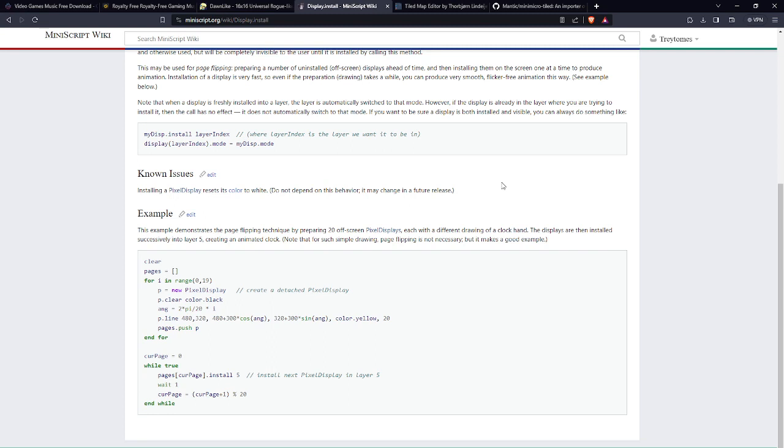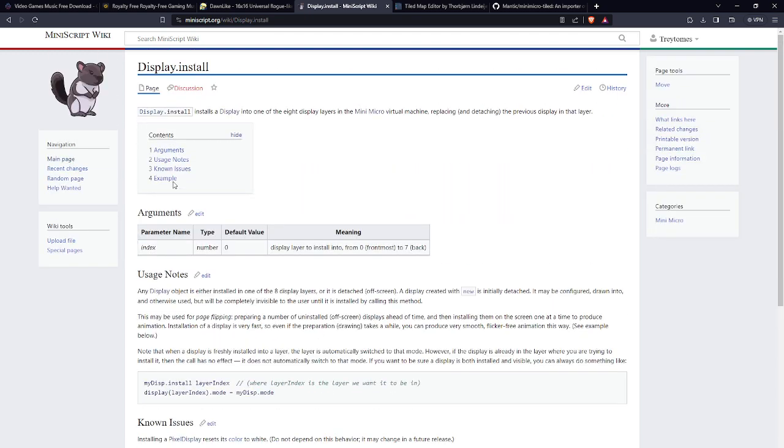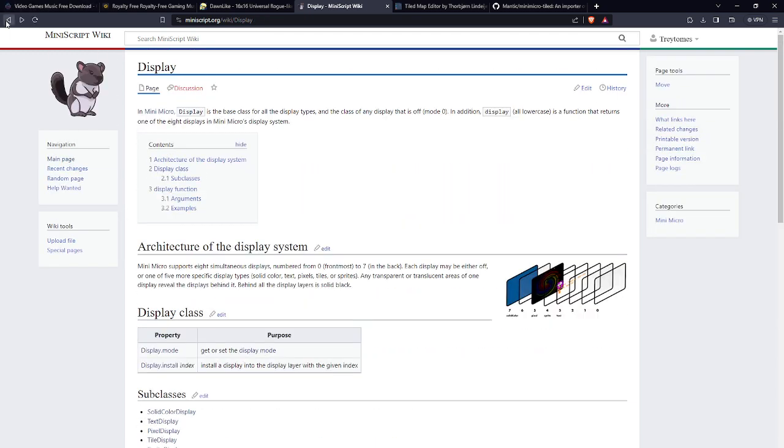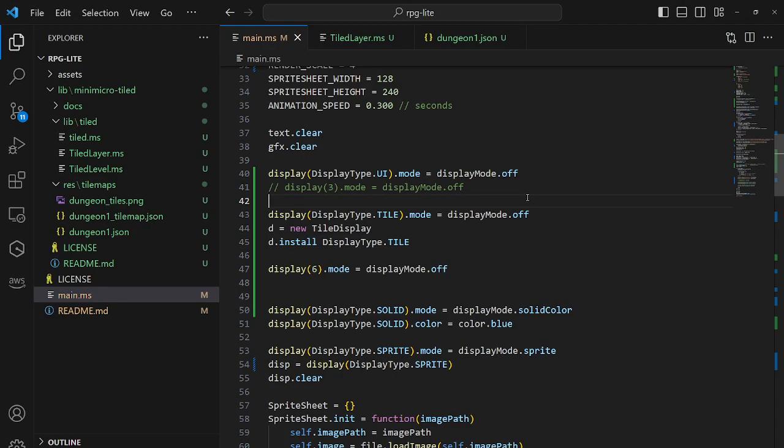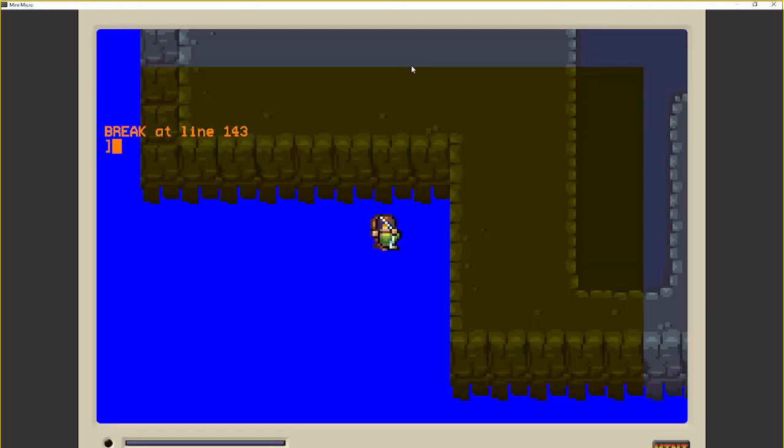Tile display, install it on that display index. I don't feel like that should change anything, but we're gonna try it.